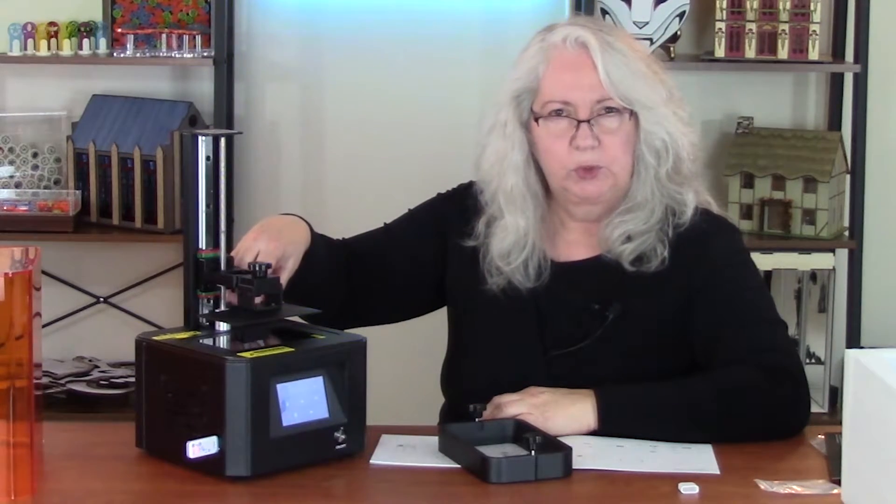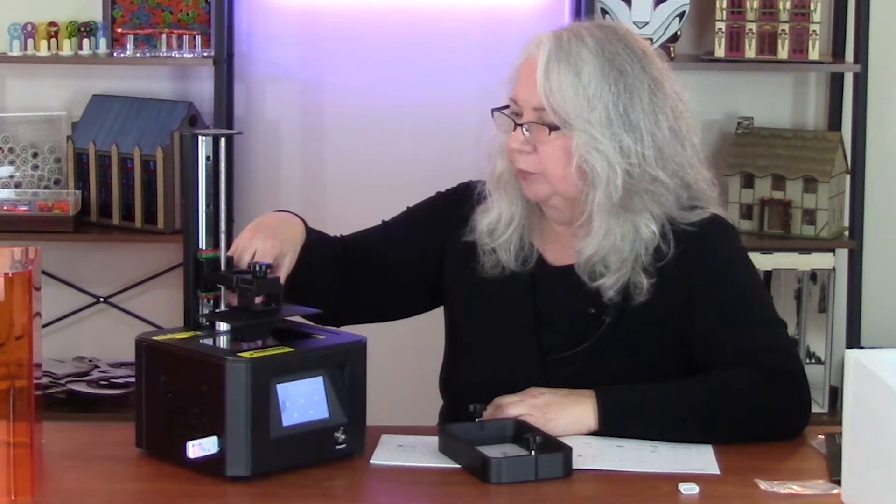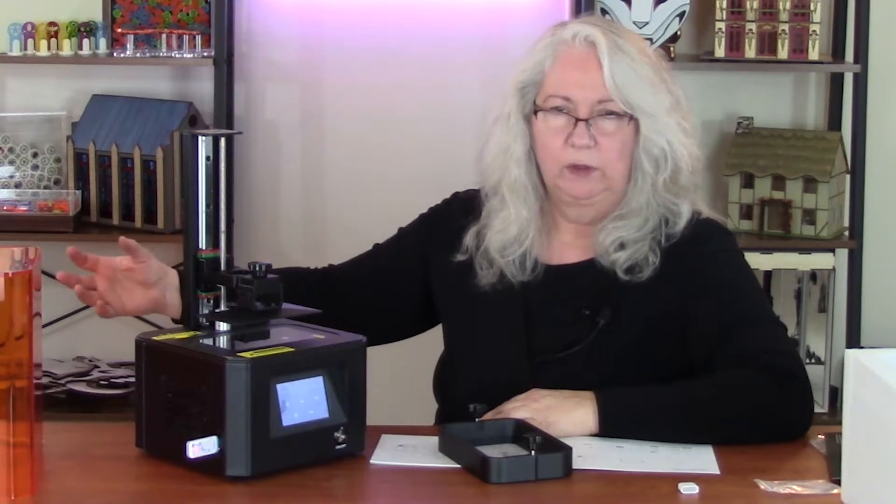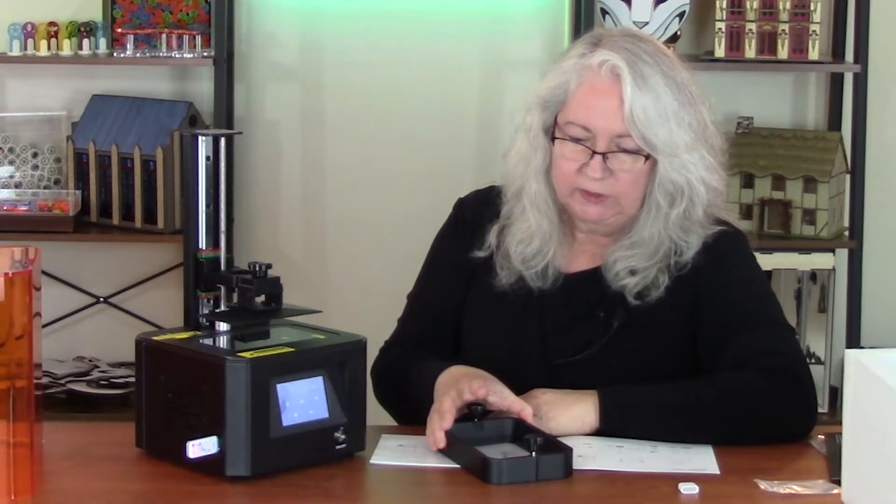There is this carbon filtration system that comes on this printer. I can feel that it's pulling in some air. But I am going to move this to a place where I have my own ventilation to the exterior, and I'm going to set that up right behind the machine so that it pulls all the fumes off. So I'm going to reinstall this, move it to its new home, and then put some resin in it and see what happens.